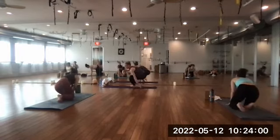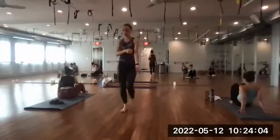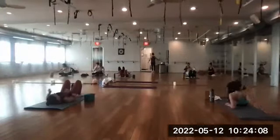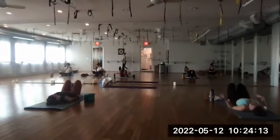We're going to hit bridge and wheel pose, laying down on our backs. So we'll do that together. So lay down on your backs. It's good to check in with the alignment this morning. So the fingertips skim the backs of the heels. That's a good indication that you are set up.